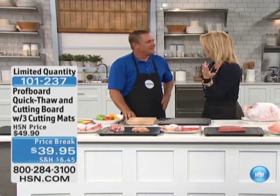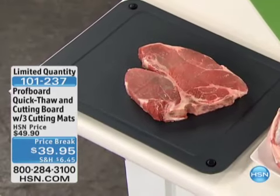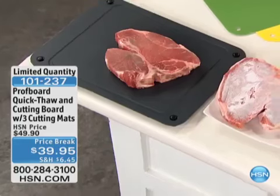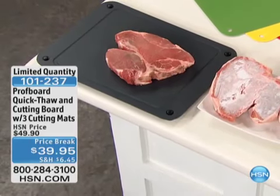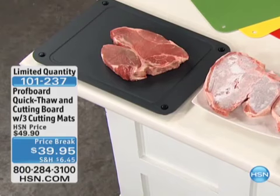About 20 minutes ago, a completely frozen steak is now thawed out to room temperature, ready to go on the grill. That's incredible — talk about saving time. Maybe you have an extra guest show up, or you forgot to pull something out of the freezer before work. We've all tried the microwave to defrost things — it ends up like rubber. We've all tried running it under hot water — that doesn't work either.